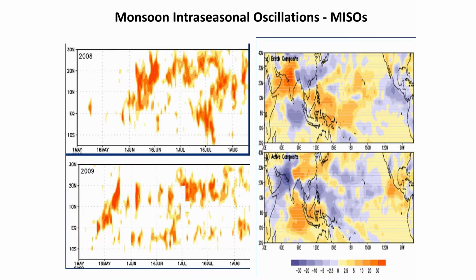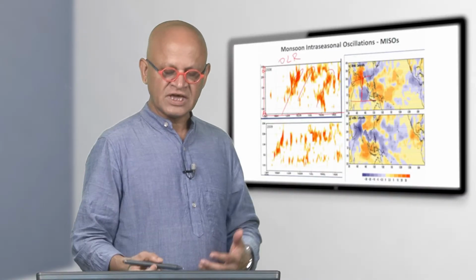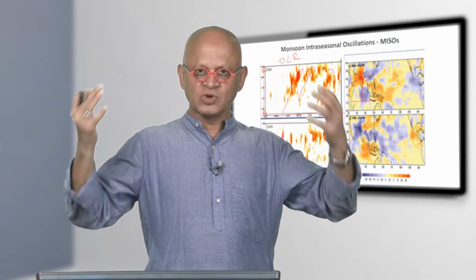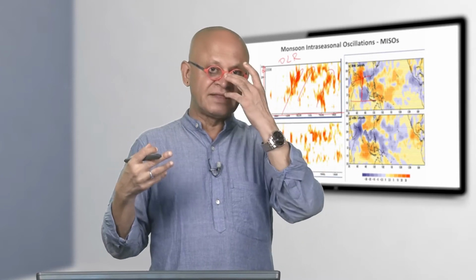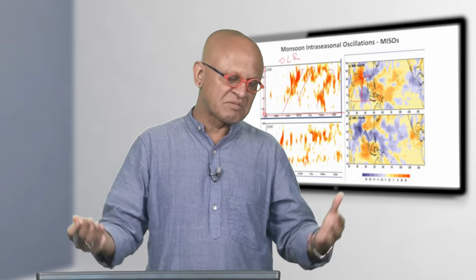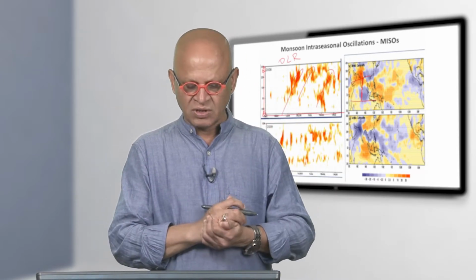So, here is an example of a time series going from May into August from south of the equator to the Indian longitudes. So, we are looking at this region, and you can see that these are essentially bands of outgoing long wave radiation or humidity or vorticity, various things can be looked at. So, as I said, if the ITCZ is sitting here and split, there are systems starting near the equator and going on to land. They are loaded with moisture because they are evaporating over the ocean and bringing that moisture and somehow converting it into rain based on very detailed processes of things called instabilities, available potential energy and so on, which we will not go into.